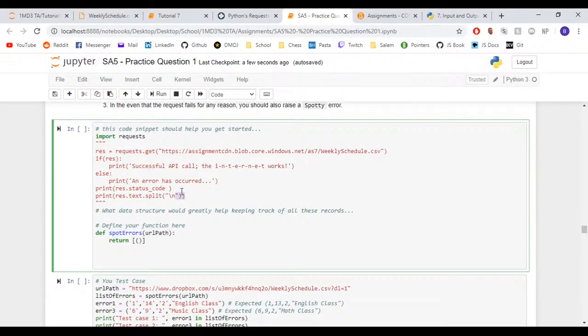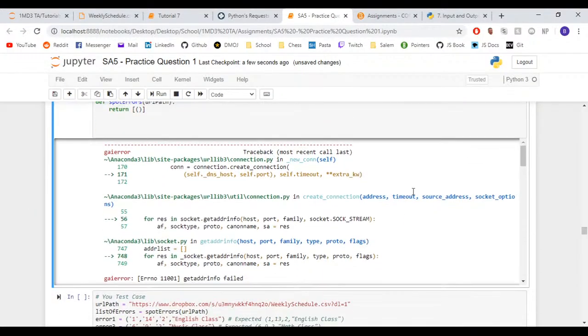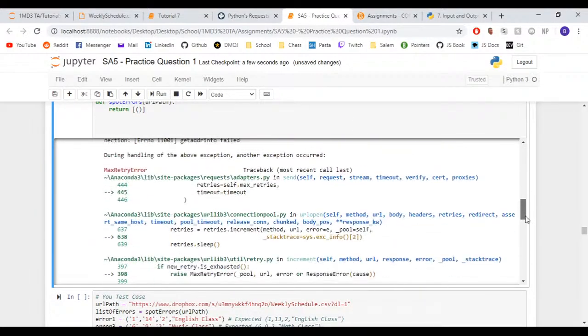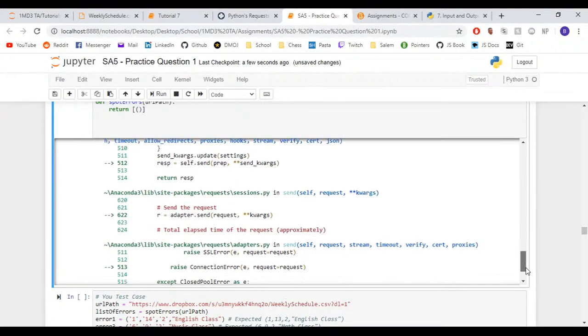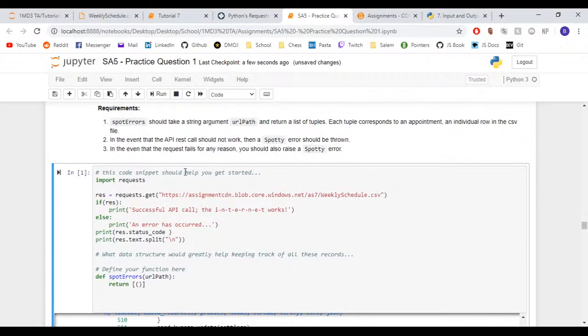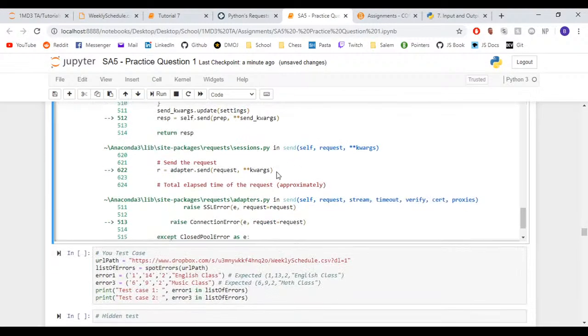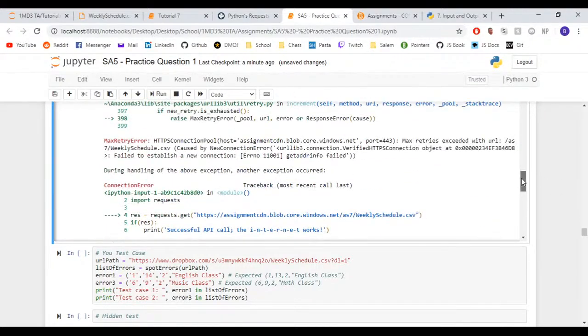He has a small example here, but the issue is that if you run it, at least for me, it doesn't work. This is supposed to be an example that helps you get started, but this is not a problem on my end.